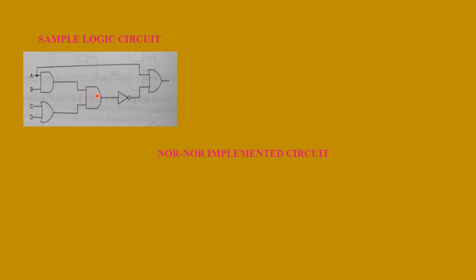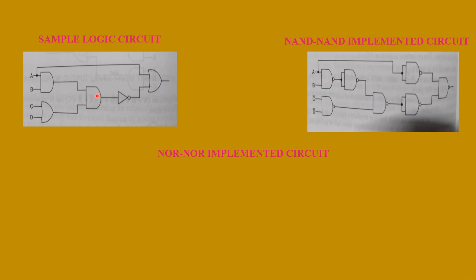Whereas if I'm trying to implement using a universal gate, for example NAND, which I've chosen, now fully with NAND I can implement this. This circuit can perform the same function which this can perform. So coming to this, look at this. How many ICs would I require for this circuit now? Look at this: 1, 2, 3, 4.